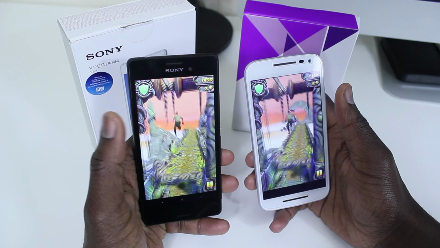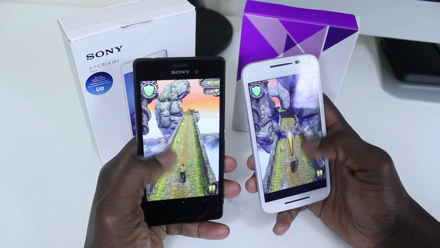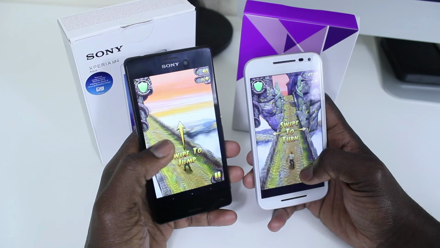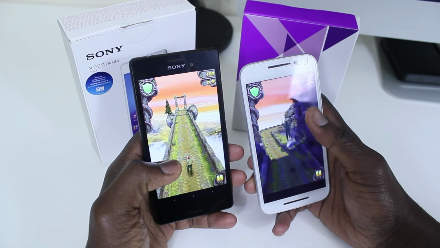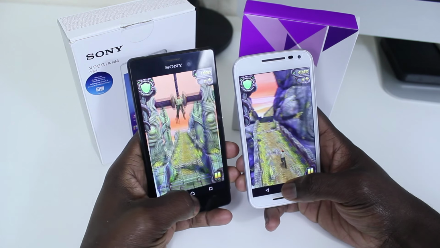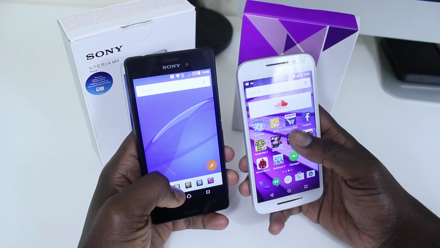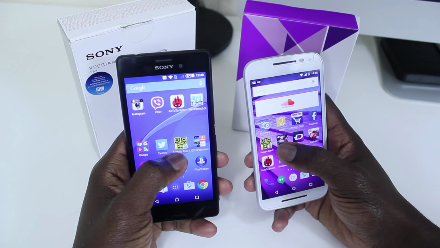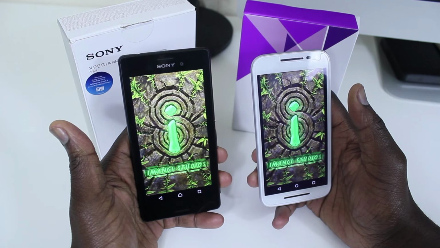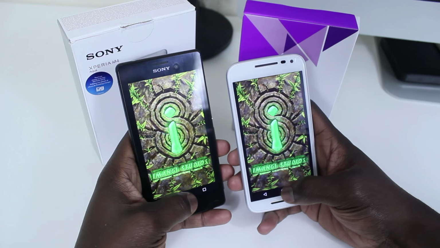Oh snap, he's gone. But yeah, performance-wise, when it comes to gaming, both handsets are pretty good. And opening the game, you don't really see a lot of difference between them. I'll do it one more time so you can see for yourself. You see they're pretty much the same when it comes to opening games and stuff like that.